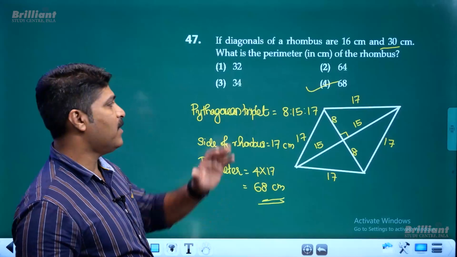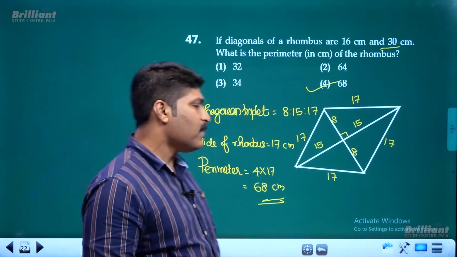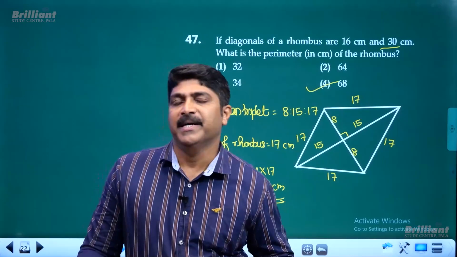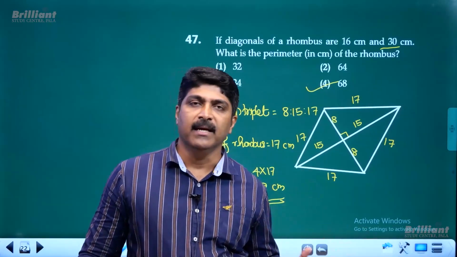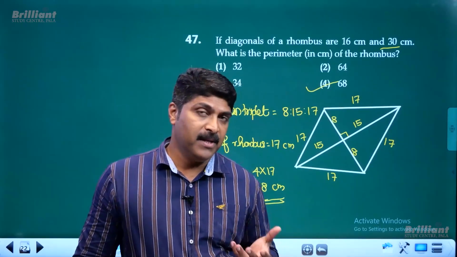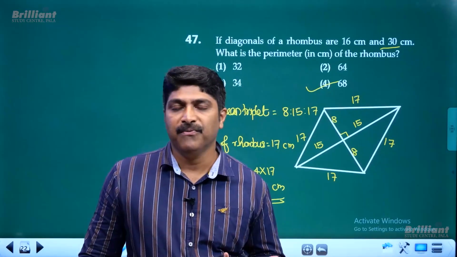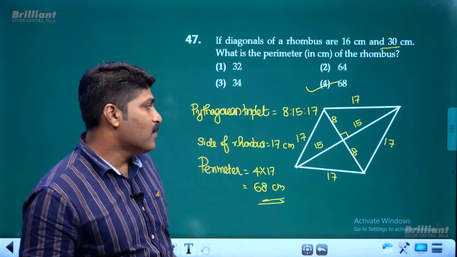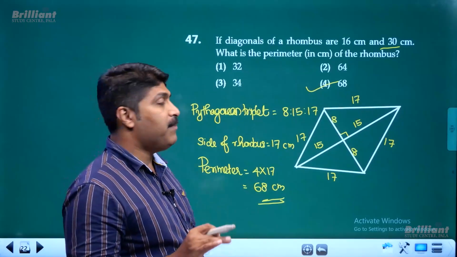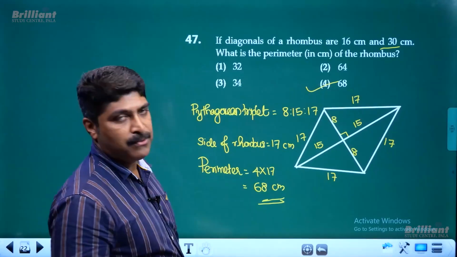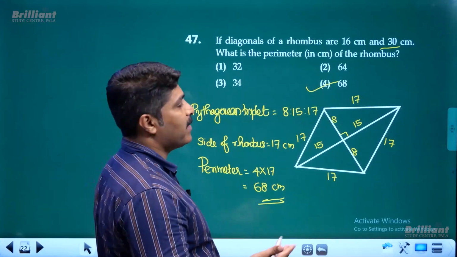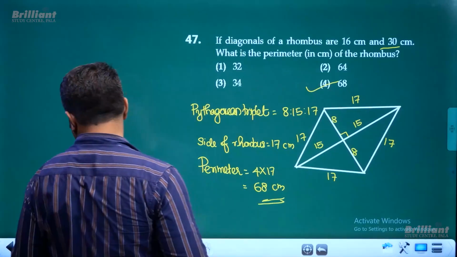That's a tricky concept of Pythagorean triples or triplet. This Pythagorean triplet you have to learn by heart, because there are some more Pythagorean triplets, 3:4:5, 5:12:13, 7:24:25, like that. So those very basic type Pythagorean triplets are very useful in this type of question. You can expect such a question related to Pythagorean triplets.